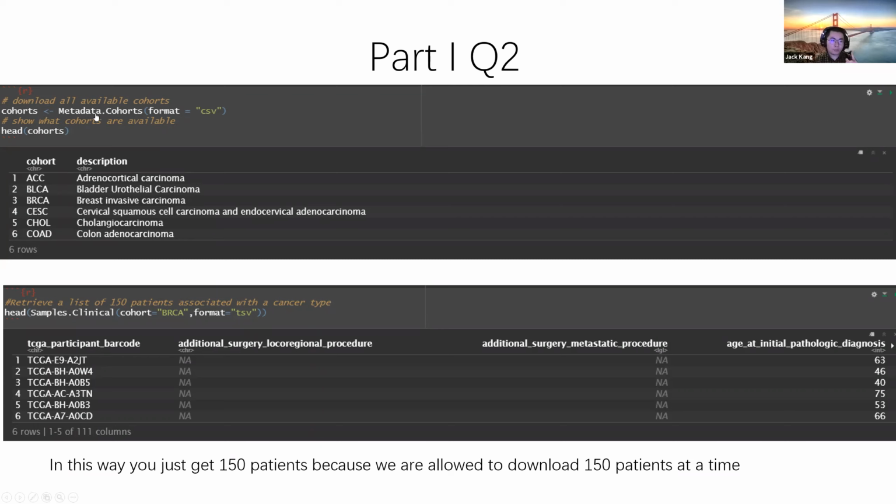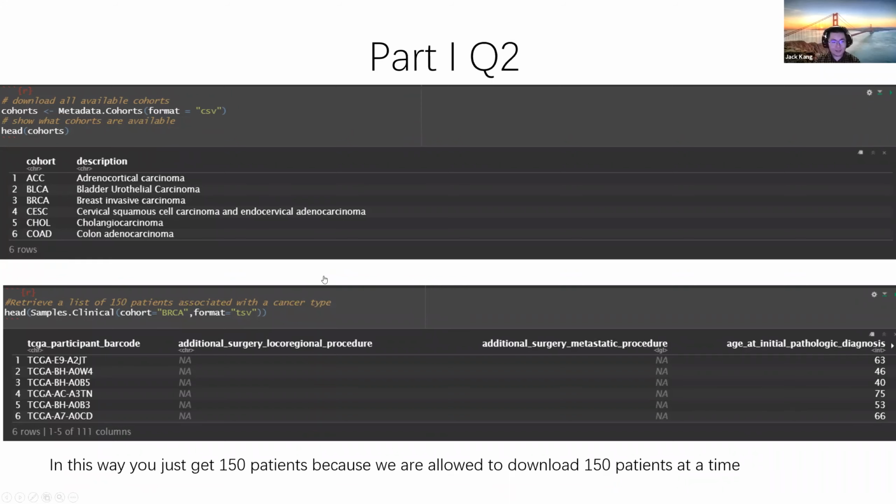The command you will use is metadata cohort. It prints out a data frame with two columns. One column is the abbreviation for the cancer type, and the other column is the detailed description. So you need to read this column yourself, find the correct abbreviation, and put it here.